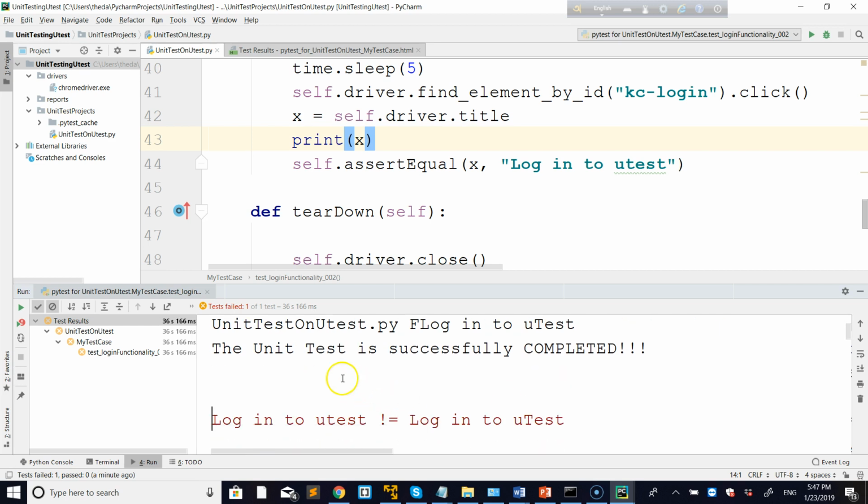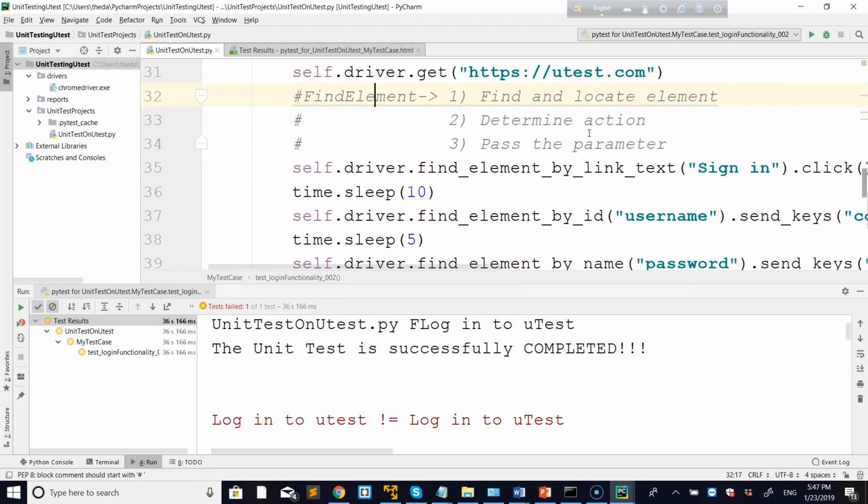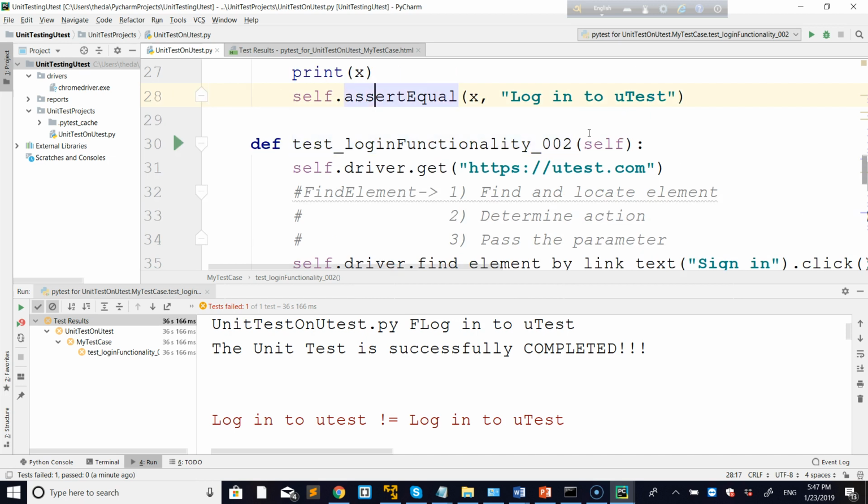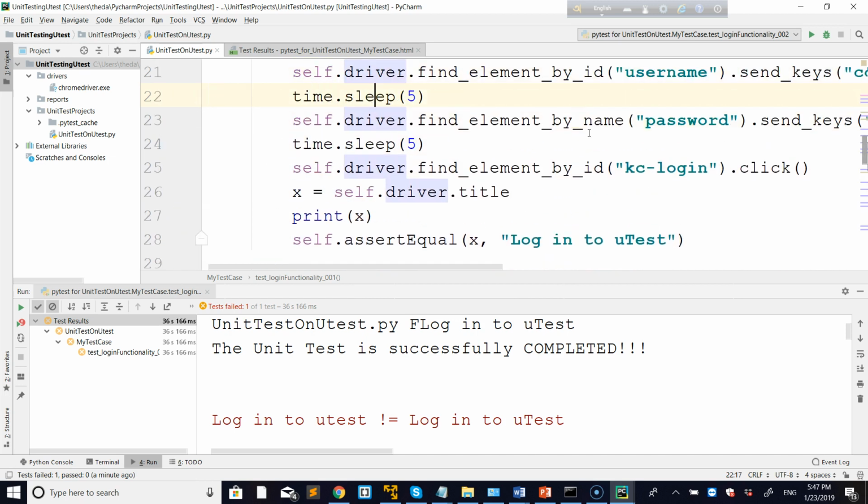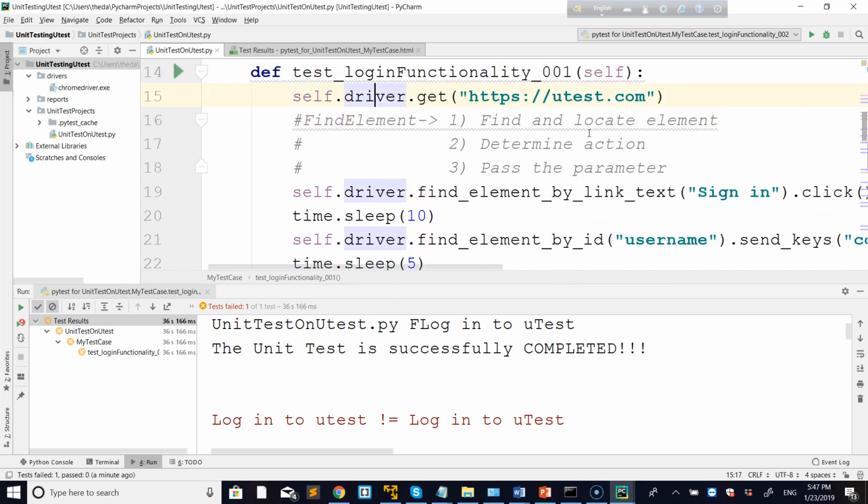Test fail, you see? Test fail. Log into utest is not equal to log into utest. Alright, but another test should be passing. What's wrong with it? This should be passing.